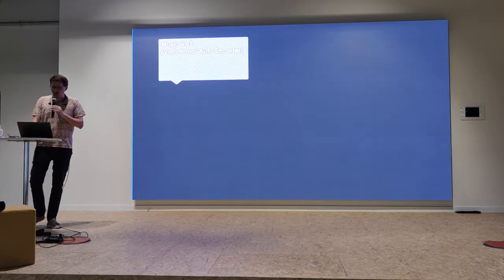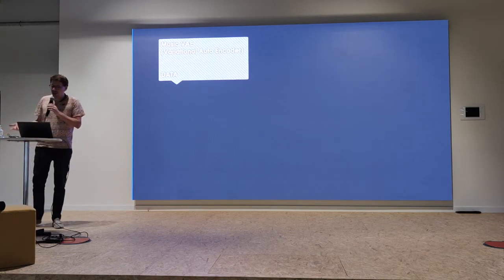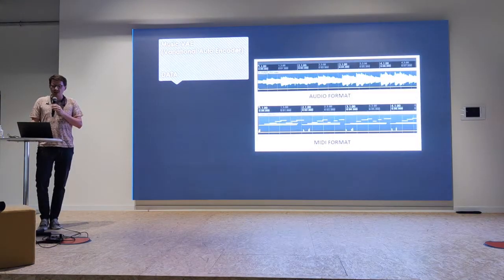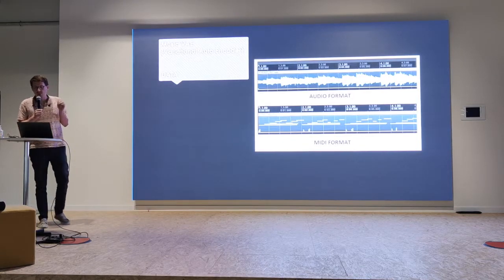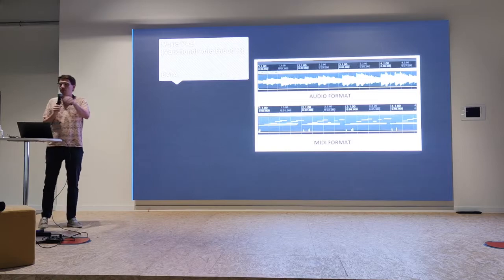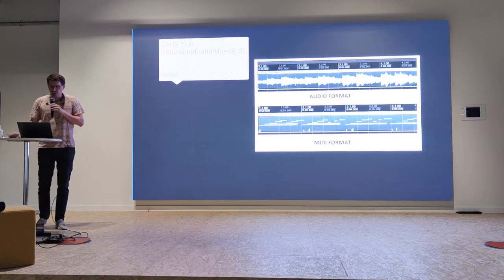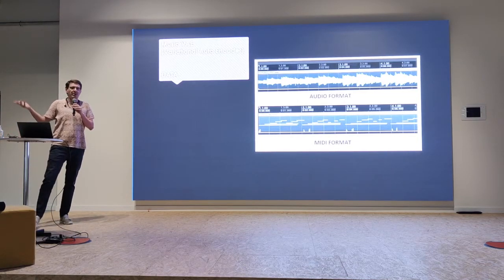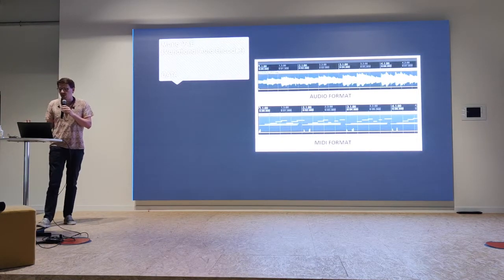So before we go into the architecture, let's just have a look at data. What am I working with? I'm working with music. So I have to look for digital versions of music, of course. And there are mainly two types that you could use. These are symbolic and sub-symbolic data formats. The first one, the sub-symbolic one, is the one you have on your phones and on your computers, and you probably listen to all the time. It's the classical waveform that's here on top. That is just a description of the sound wave. That could be anything. It could be the cars passing by, me talking, or whatever. It doesn't have to be music.